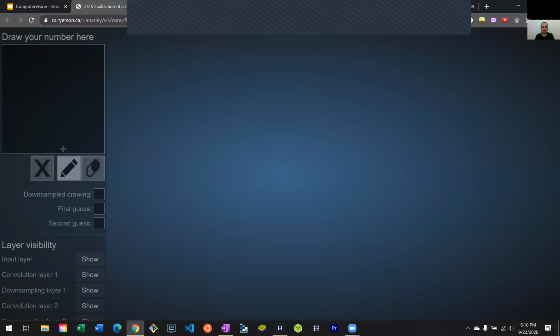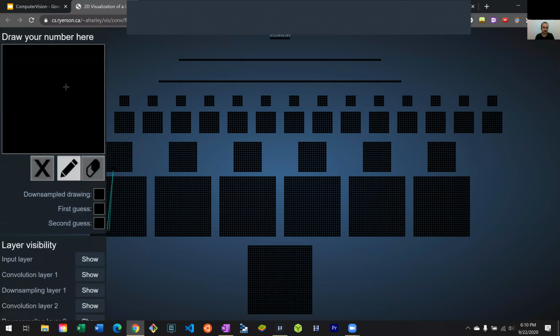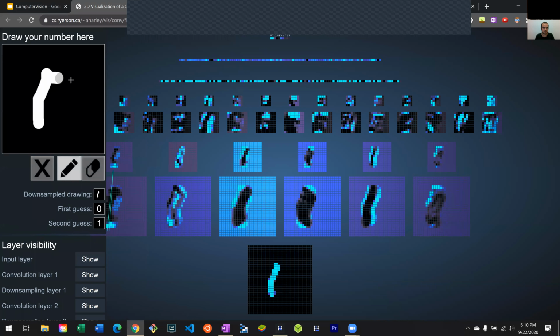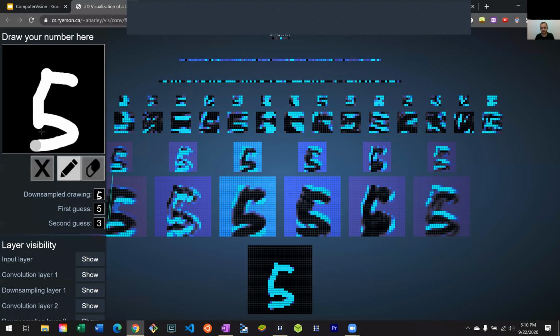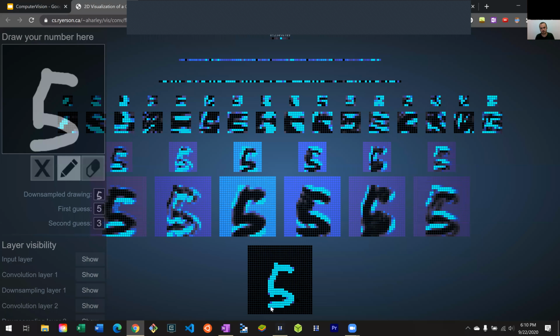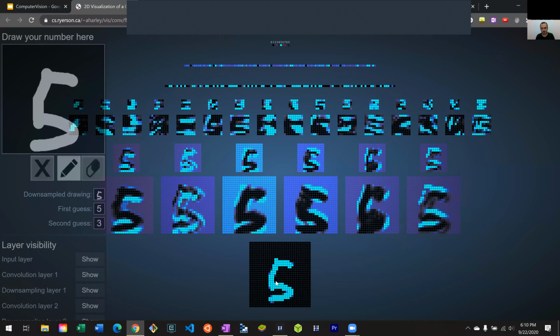So this is an example of a simple convolutional neural network, and here it can do number prediction. So I can draw a 5, and here's the input in pixels, right? All images in computer vision like this get converted into pixels. And then here, these are the first convolutions, and a convolution is really just a filter. So when you train your network, it puts various filters over your pixels, just as different ways of looking at that data. So it might do blur, it might change the color, might do some interesting changes to it.